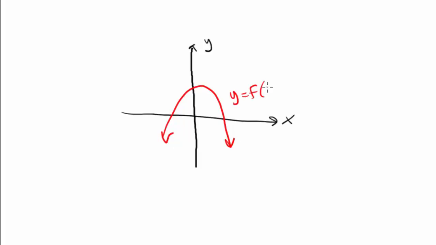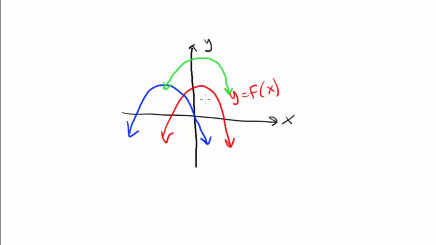So as a general starting point, if we wanted to think about what a transformation is, it's basically saying, let's take this entire graph, and we can do things to this graph. For example, we could shift this entire graph to the left. That's one shift that we could do. We could shift the entire graph up, right? That's another way that we could move this graph.